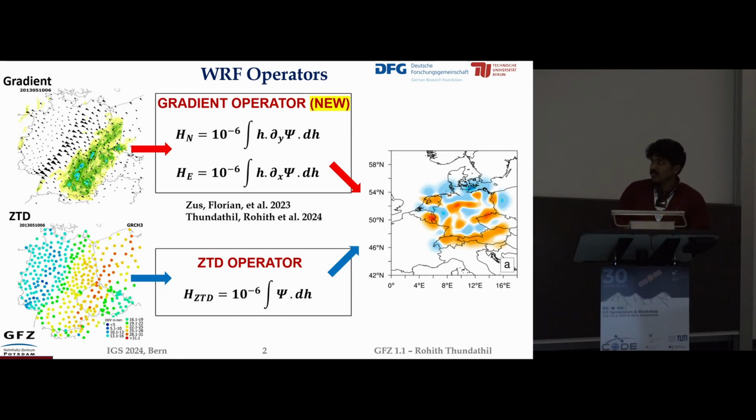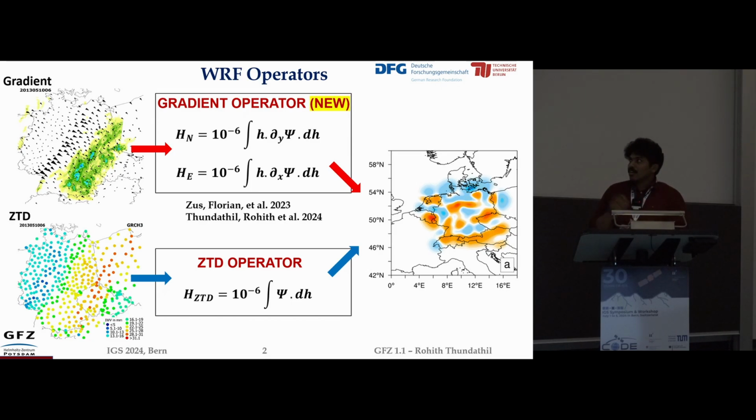As you already know, the Zenith Total Delay observations are widely used in the operational research forecast centers now, and this mainly contains the integrated water vapor information about the stations. On top of that, the gradient is a new observation type which is being implemented in operational research forecast agencies right now. We are focusing on the gradient observations in this presentation, which give you the moisture distribution of the region. And the direction of the gradients points from a dry to a wet region in the observation.